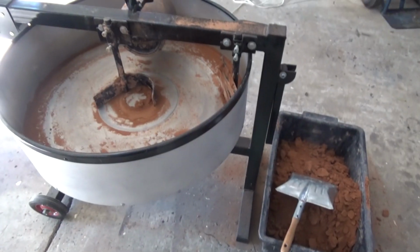Guess what we're doing today? That's right, we're doing some metal casting. It's been a while since I've got into this, but I've got a new set of tools and some new patterns, so let's have a look at those.